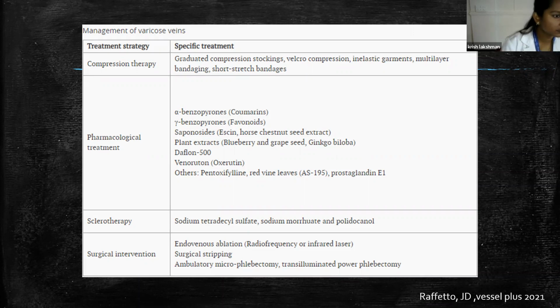Sir, in these cases, if we use the compression bandage, I think it would just stop the process. I mean, does the patient go back to normal, sir? Or are we curing, or are we just blocking the further mechanism, symptomatically? So it has to be for life. So is there any brand as such?